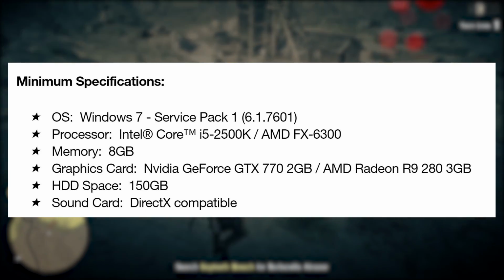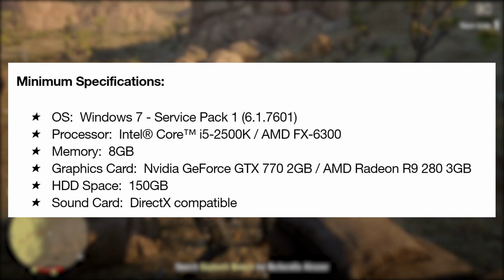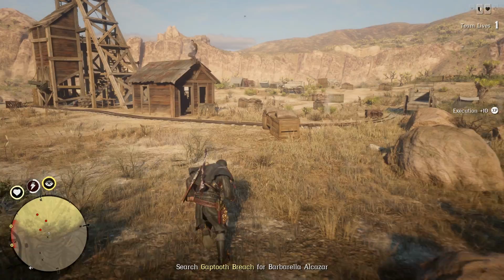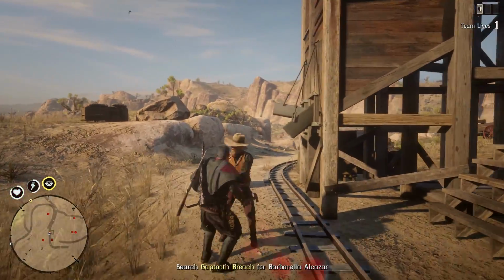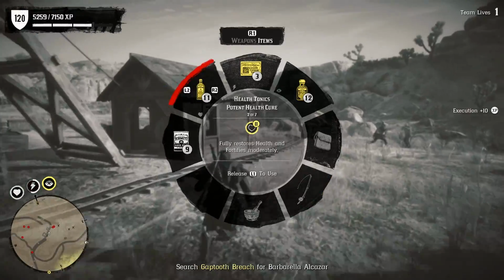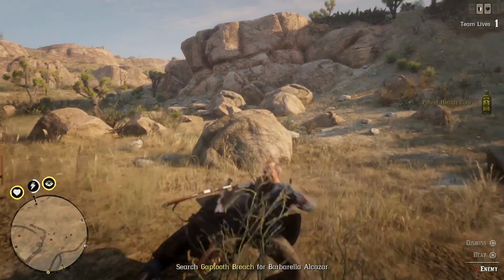You're going to need 8 gigabytes of memory. And for the graphics card, an NVIDIA GeForce GTX 770 2GB, or the AMD Radeon R9 280 3GB. Now, these both are also really kind of old GPUs, and they're still going to get the job done for the minimum specifications.